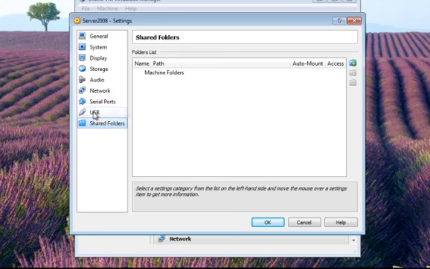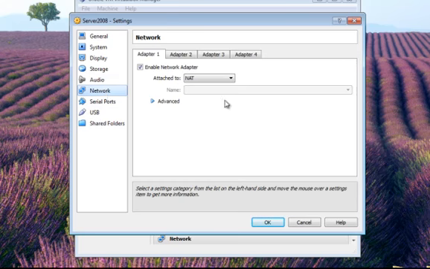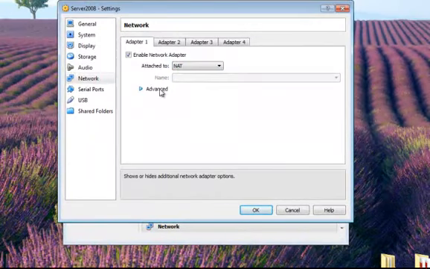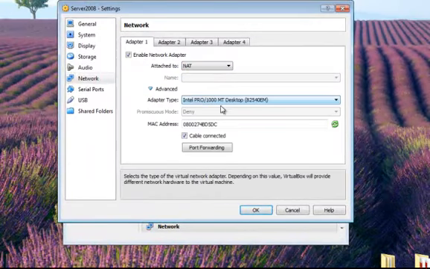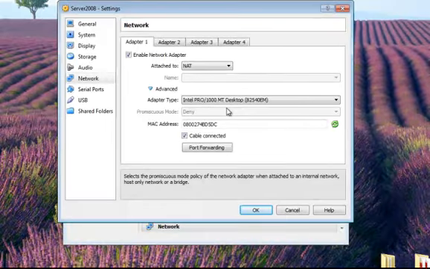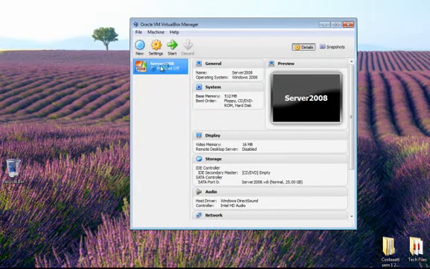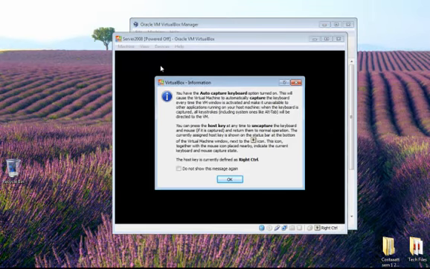Okay, so we're going to pay special attention to the network settings, and this is where we enable our network adapter for communication. So you can see we have several options, but we're going to go with the NAT adapter, then we're going to click advanced, and you see we're going to stick with the Intel Pro 1000 MT desktop adapter type, right? So we also have to make sure that our cable is connected. So we click OK and power on or start the virtual machine.